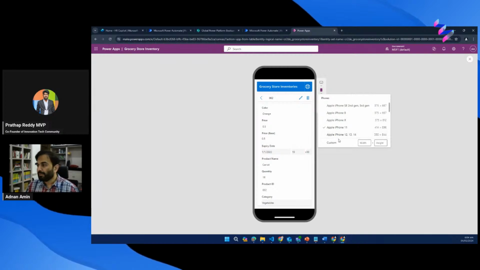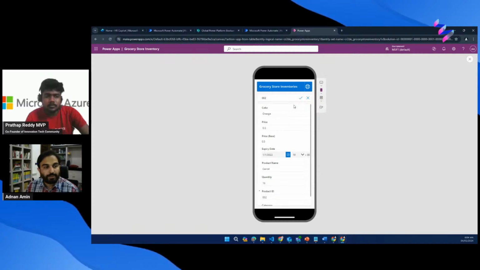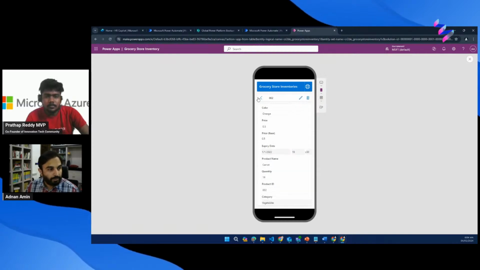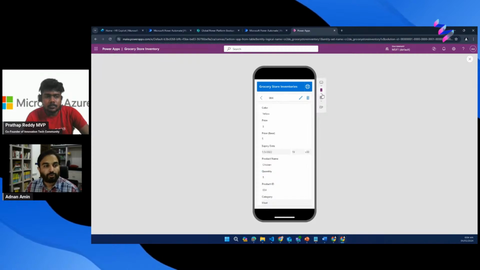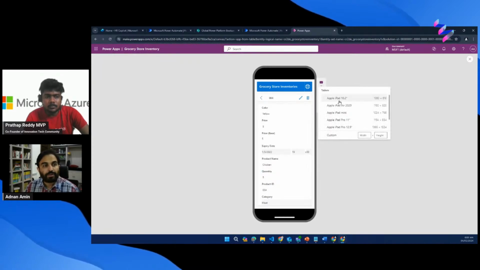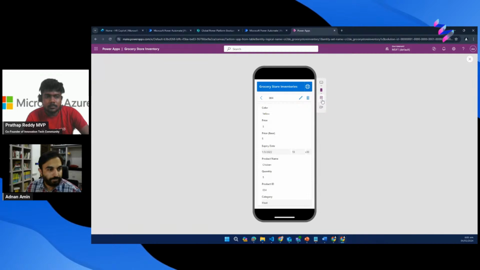You can see how the app will behave on an iPhone 11, and this is working. You can make changes here, and you can go back and click on any other device. These are different types of devices, iPads and different phones, which I can select.